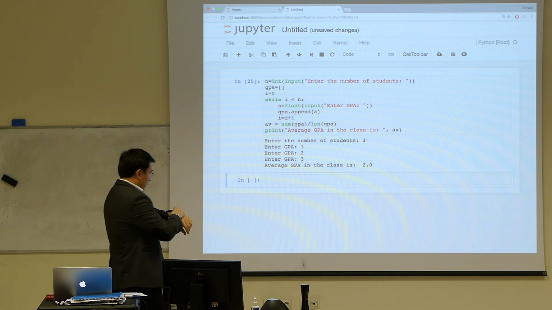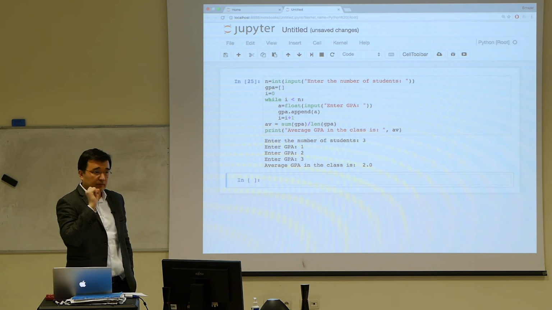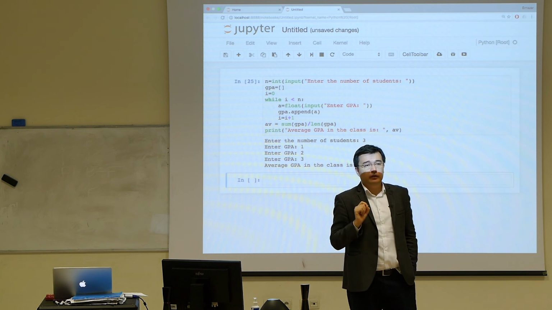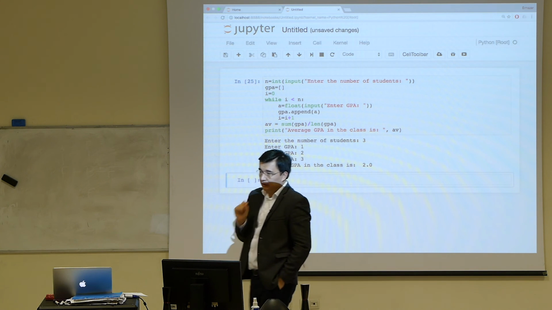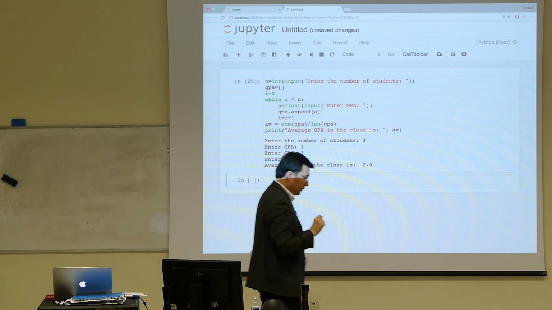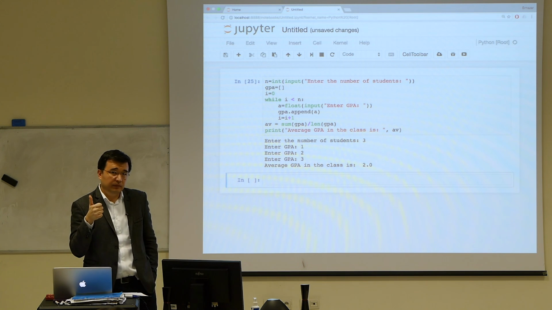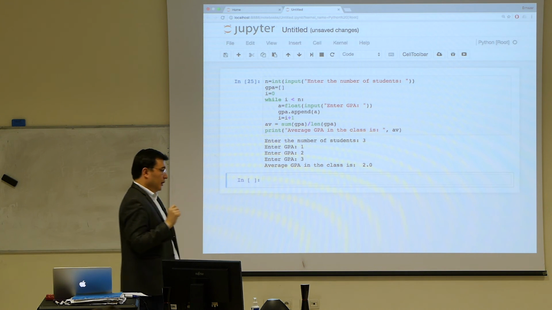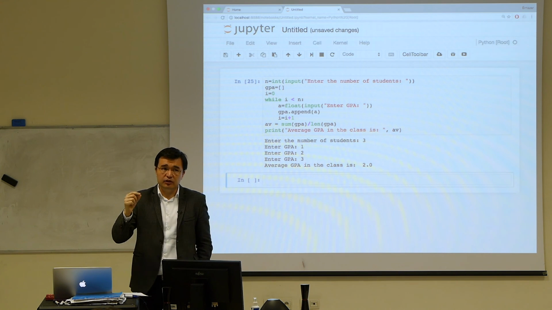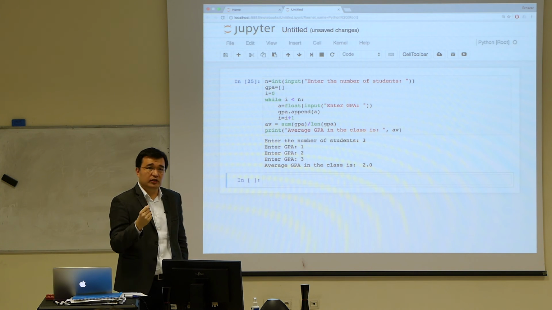All right, I'm almost done. So we did that through list. Now I want to do that through a different capability, which is NumPy array. NumPy arrays have certain differences with respect to lists. So they do certain things better. Number one, they are faster. And so you can execute mathematical operations much faster than you do with lists. That's one of the primary reasons why people use arrays.